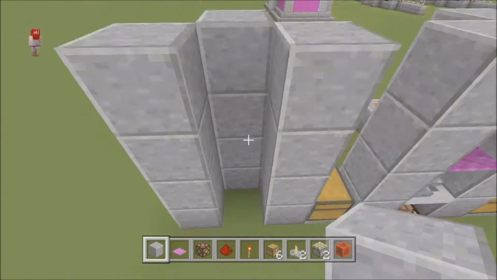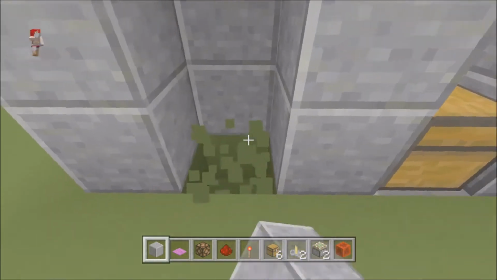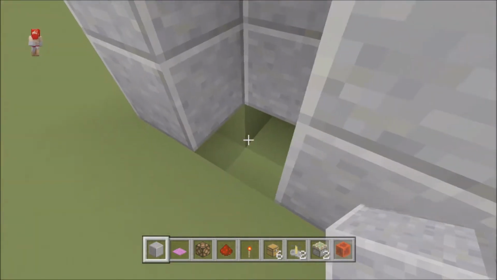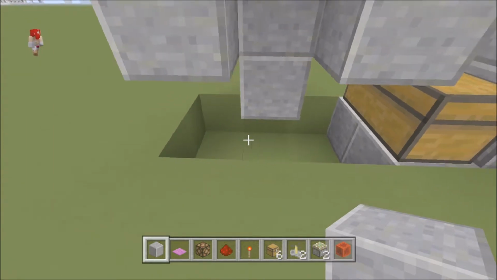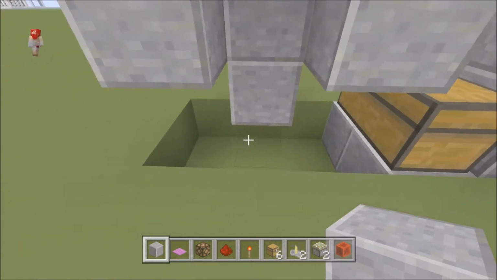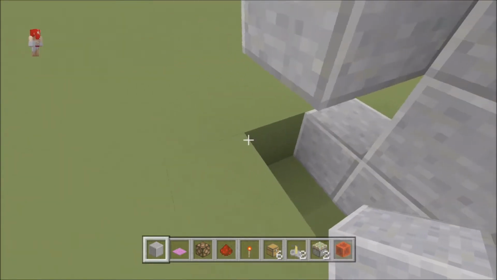Again, go behind it. Okay, and now for this one, it's a little bit trickier because we're gonna do the water. So you don't have to do this. I just like to make sure that the whole back is covered. So just so you can see what that looks like, you're gonna dig out a little 2x3 area. Okay, so it looks like that. And then I'm just gonna dig that in like that.